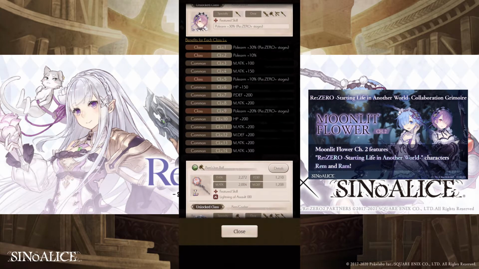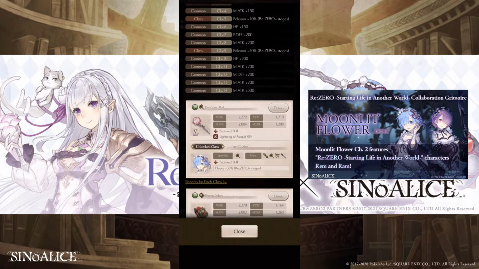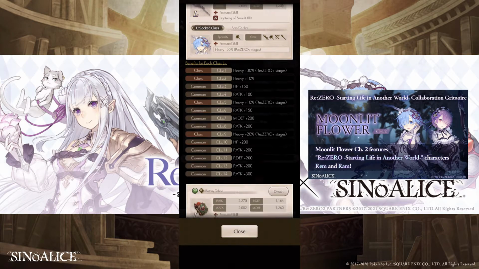So you've got Ram Paladin, pretty decent. 750 stats again, and then another 900 for level 1 plus level 2 Arcanas. And then it's pretty much the same for Ram, but Crusher and physical attack and physical defense.